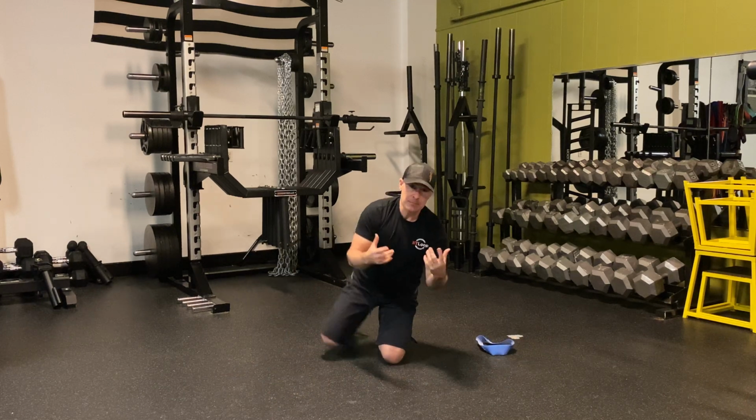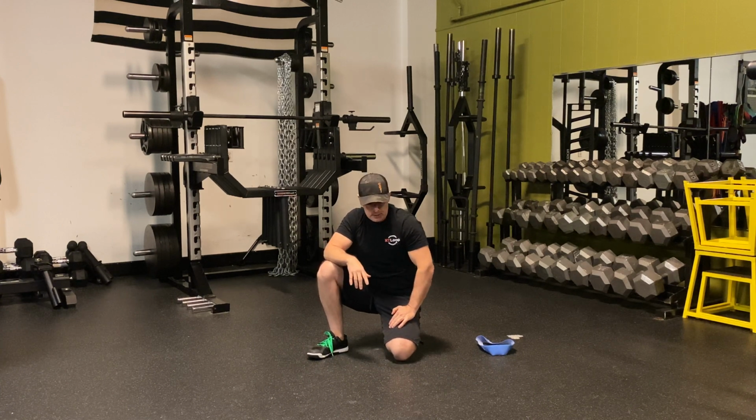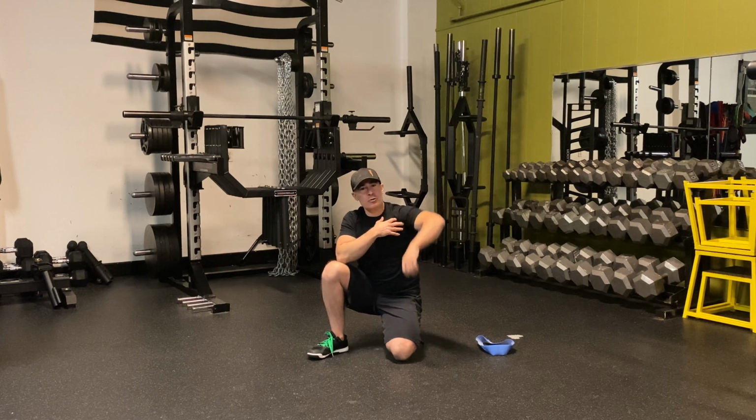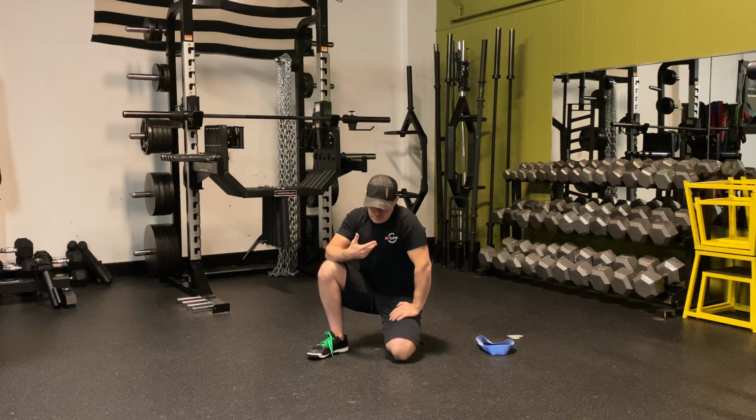For optimizing hip strength, function, and health long term, along with performance, you want to have strong hip flexors just like you want to have strong hip extensors, hip adductors, and hip abductors. Just like you would train your shoulders, all the ranges of motion that they're capable of. And if you want to look at the research, having strong hip flexors is definitely a good contributor to athletic performance, things like running speed.